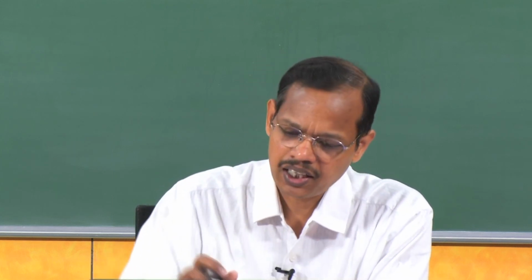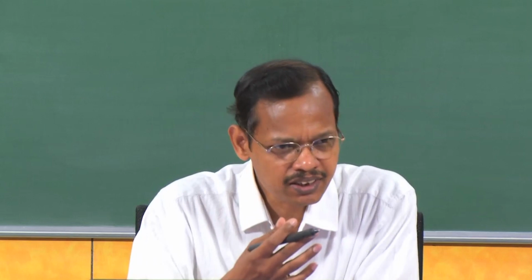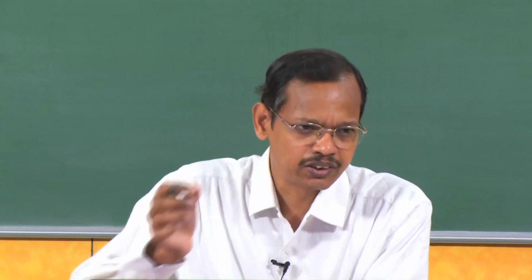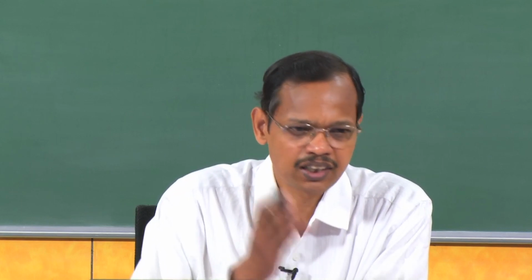For example, Alan Fersht from Cambridge is using Barnase as a source. Using the Barnase protein, they try to mutate different residues and understand the effect of mutations in the particular protein. How far the stability changes at different positions, whether the mutation is in any specific residues or any secondary structures or based on the accessibility and so on.